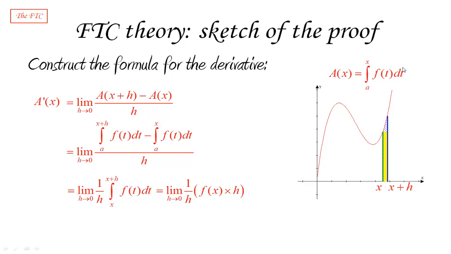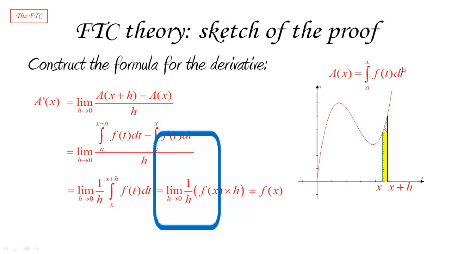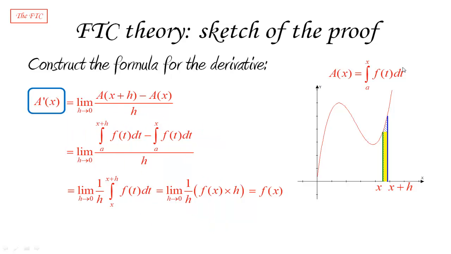So now at this point, the h's of course cancel, in which case the limit really doesn't play any role anymore, and so what I'm left with is my f of x. And notice where we've gone. We've started from the derivative of the area function, and we've concluded that it's equal to the integrand, which is exactly what the fundamental theorem says. Okay? So this, again, is not a full proof, but a sketch of the important ideas of the proof.